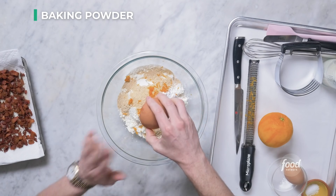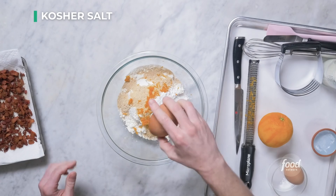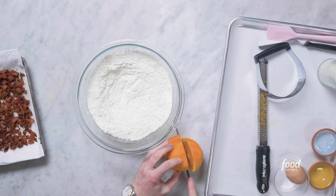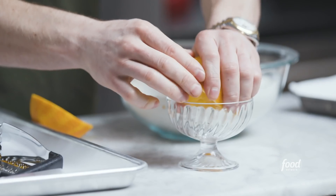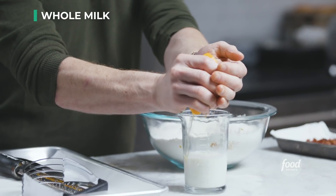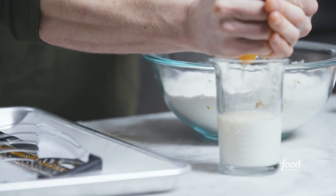We have two and a half teaspoons of baking powder, a teaspoon of kosher salt, and we'll whisk that all together. Cut our orange in half, and we'll put half of the juice in a bowl for later — we need it later in the recipe. Then we have half a cup of whole milk, which we'll squeeze the rest of the orange into. What we're doing here is making our own buttermilk. The acid from the orange juice is going to curdle the milk, and the acid will react with the baking powder to get nice and light and fluffy in our scone. Put that to the side — it's going to curdle. If it looks wrong, you're doing something right.